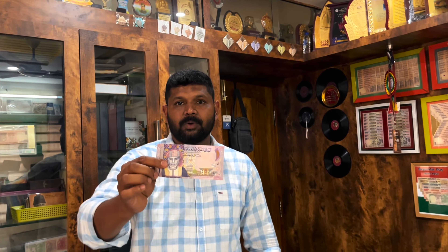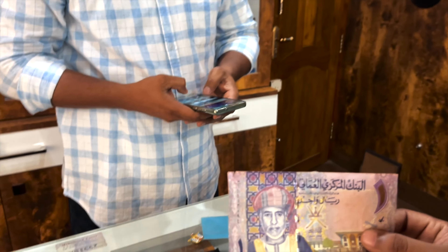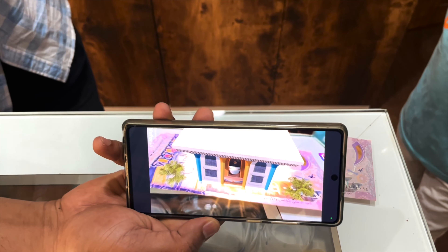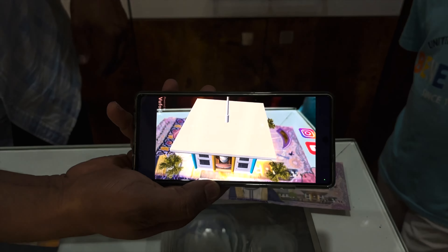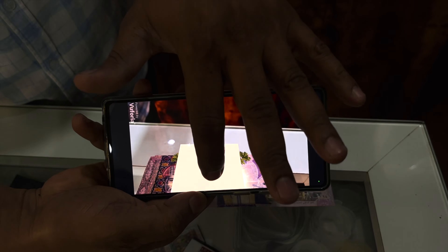This is Sultan Kabulsar. This is from 2020. This is the Alalam Palace. This is the new Muscat note. In the world's first 3D note, you can see the entrance, flag running, the back side, and a 360-degree view. This is the flag with crackers — this is the first 3D note.